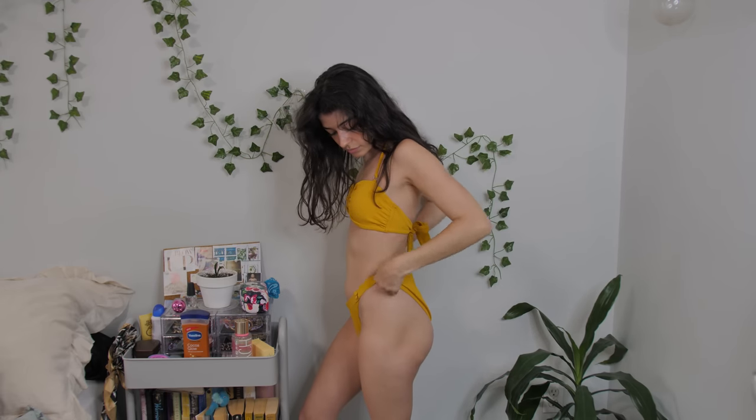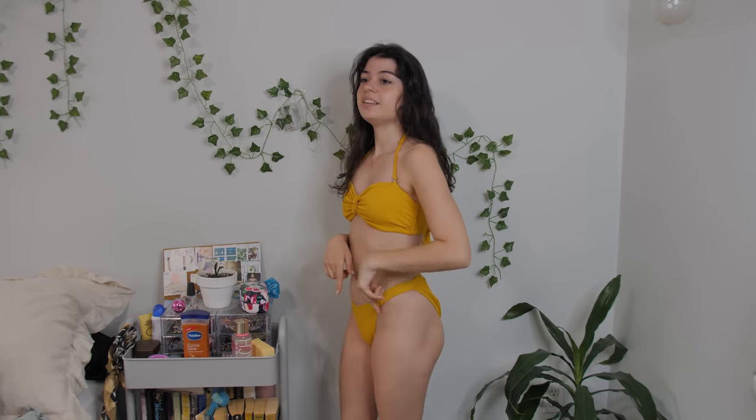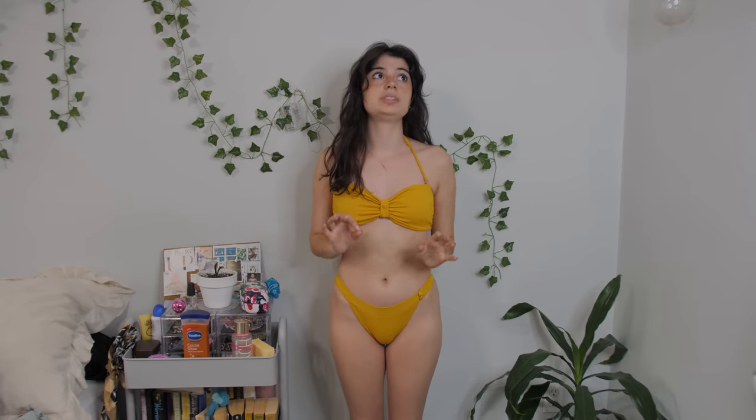You can remove the straps and just wear it as a bandeau when you're tanning so you get fewer tan lines, which I love. The back is just a cute simple tie. The bottoms I really like — I actually wish I had a bigger size because when I push it up it goes above my hip bone, which I like, but it does slide down a little. It has a thick strap on the side that goes into a regular bottom. The backs have a lot of coverage which I like, but it's not too much — not granny-style.